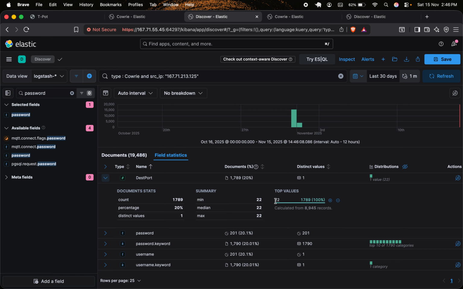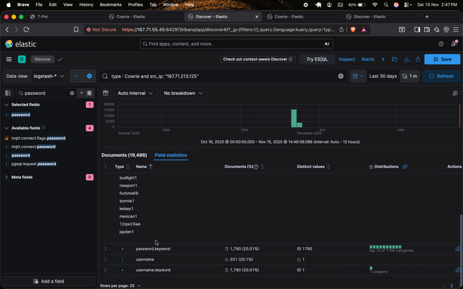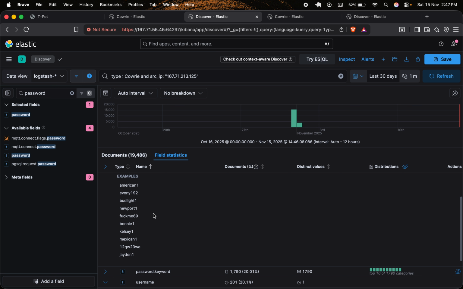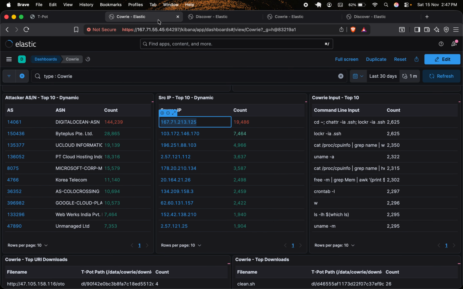Yep, it's port number 22. We 100% use this port. And these are some of the different passwords he is trying to attack with. So this is a brute force attack coming from this particular IP, and he just used root as the username, then tried different passwords, and this is the port number. So this is how this container works, and this is the deep detail you will see from this.